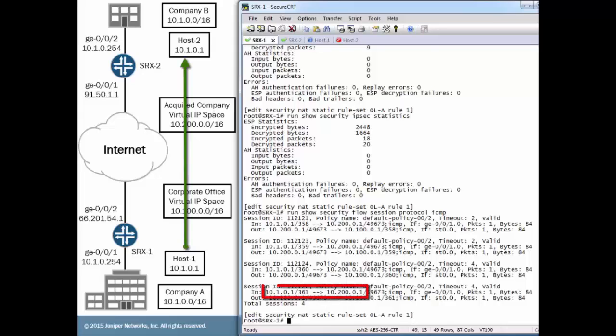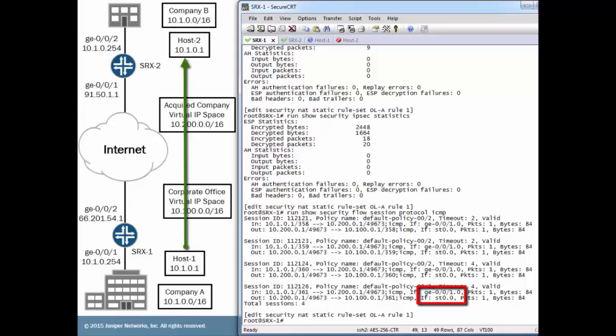We can see we're coming from 10.1.0.1 going to 10.200.0.1, and then 10.200.0.1 on the reverse traffic is communicating with 10.100.0.1. That's exactly what we want to see. And something else to point out here that I did forget to point out earlier: if we look at the interfaces here, we see the incoming interface for the ingress, the start of the session, is ge-0/0/1.